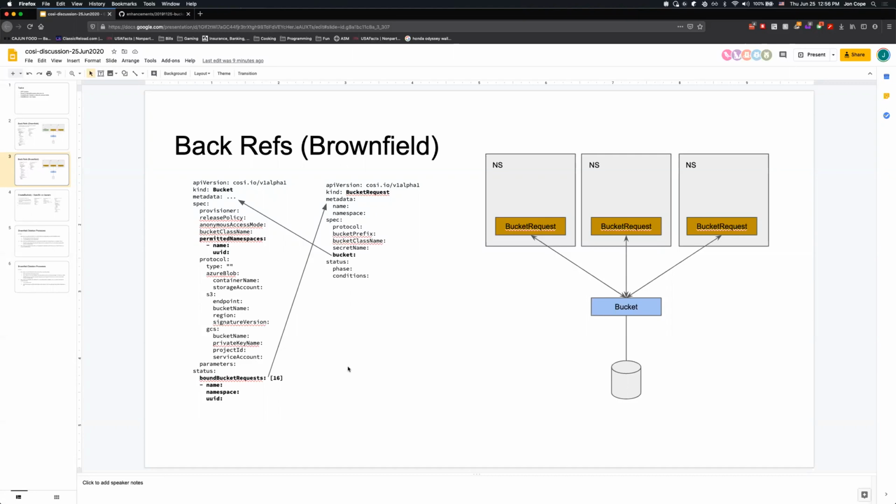Mm-hmm. Right? Because the only thing that I care about then is the edge. Because I'm not going to clean up the requests, I'm just going to refuse to delete the bucket while I have outstanding requests, right? Mm-hmm. So I'm back to thinking maybe we could just do this with a reference count.